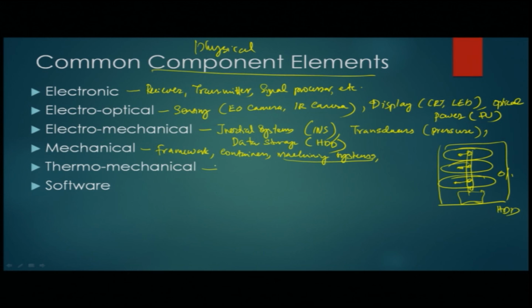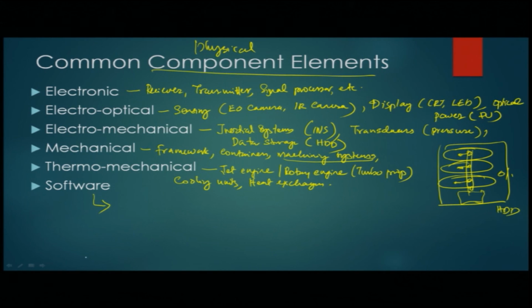Similarly, there's a thermomechanical example, which you can think of as a jet engine. A rotary engine, which is a turboprop, is also an example. There can be cooling units, heating units or heat exchangers, etc. These are all part of our physical component elements of the thermomechanical type, which also come together to realize the functional elements of the system.